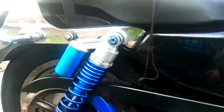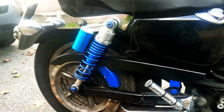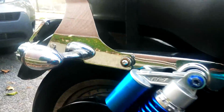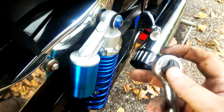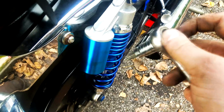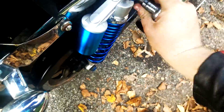So let's take care of the shock, and for that we're gonna have a little socket right here. It's a Torx, I think T25. It fits in here anyway. Let's see if we can do it in one shot. Sitting on my ass. I wish I had a garage. Anyway, here we go. Let's change it up. Wear gloves. Don't do as I do, just do as I say. I guess that would be the takeaway from here. It shouldn't be too tight. There we go. There we go. Easy enough.